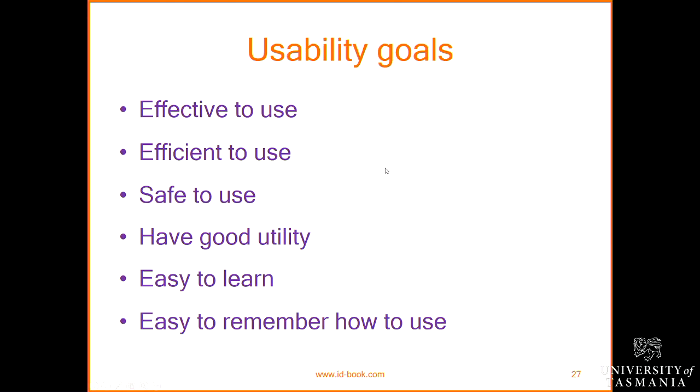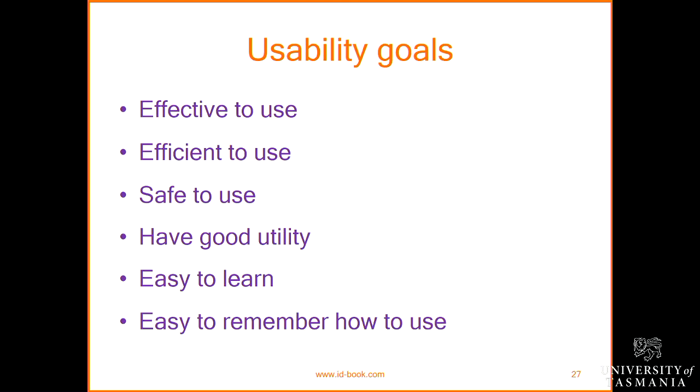Let's move on. So we might talk a little bit about the learning curve of something. If something is easy to learn, then it means that we can easily access a lot of the functionality of a product a lot sooner after having picked it up than if it was hard to learn. So if the early on functionality of working out how to even open up the menu on our app or something, if that is an inhibitor to us using the rest of the app, and it's hard for us to learn how to access various things, then it's stopping us from being able to use the awesome things that our app can do.